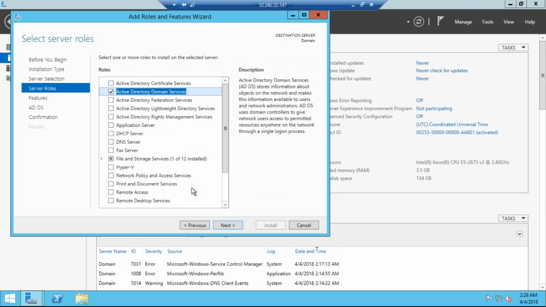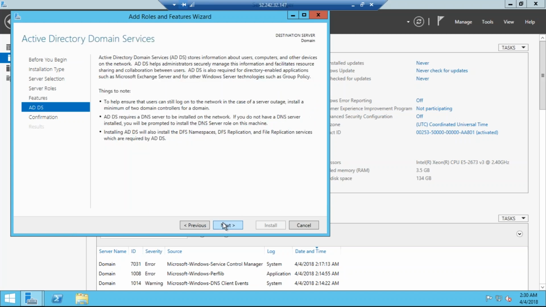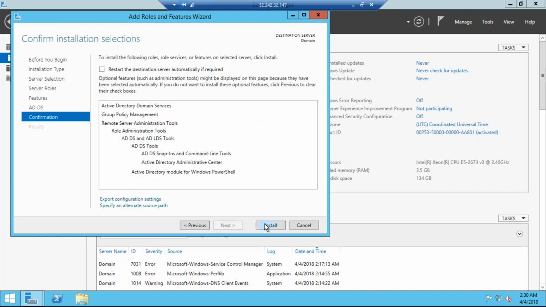This is the role which we need to install before installing our domain controller on any server. This is the basic requirement, the foundation of the domain controller. Without this role, you cannot proceed further. Now click next, next, next, next, next, install.